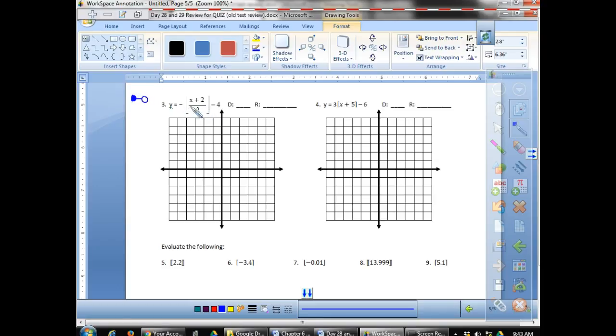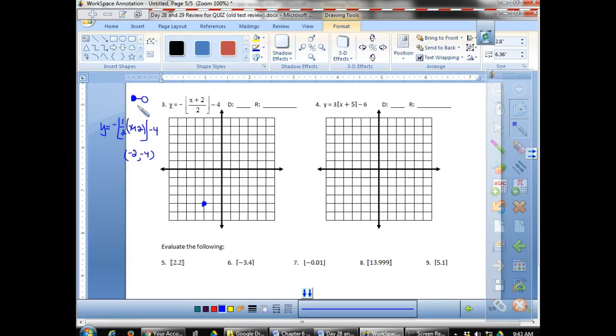And then when I look at this, I recognize that I need to do some work inside of here. And if I think about factoring out a 1/2, so I'll show you kind of what that does, and that would leave me with x plus 2 and then minus 4. So then you can see your translation point is -2, -4. And remember, with all these, you go straight to -2, -4, and you bubble in your first point.